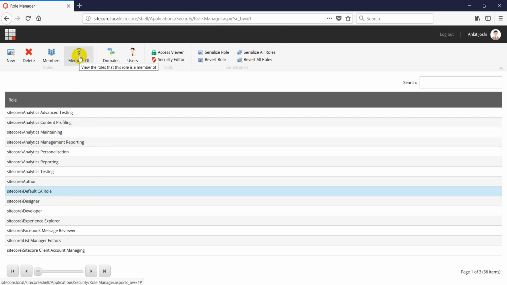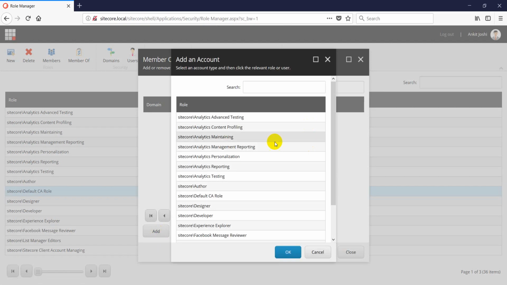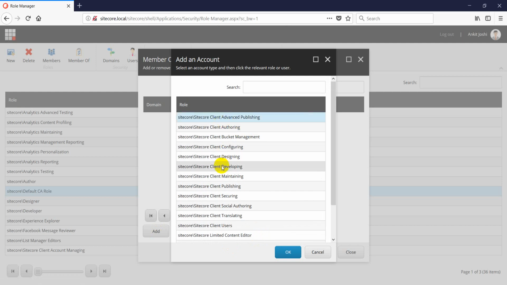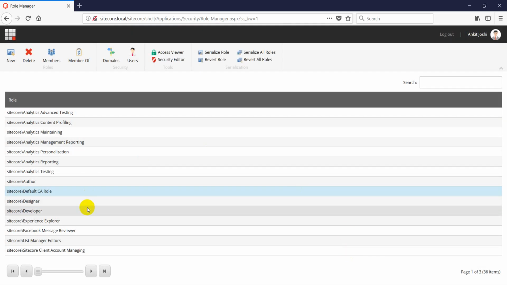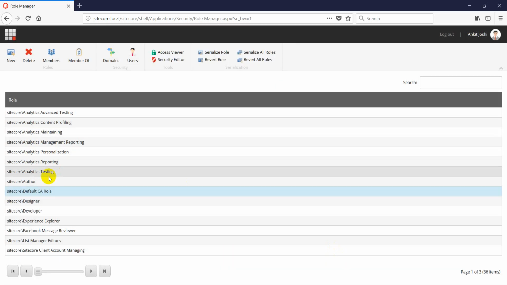You can do it by clicking on member of and clicking on add, and let's give it as Sitecore client advanced publishing, Sitecore client authoring, and Sitecore client designing. Okay, the other three roles which you have defined here, click on close, and then if you click on member of, we have all those roles here, right?